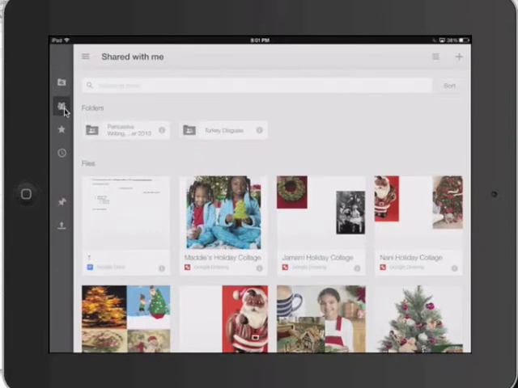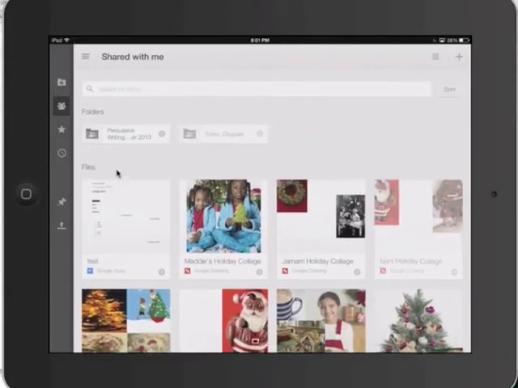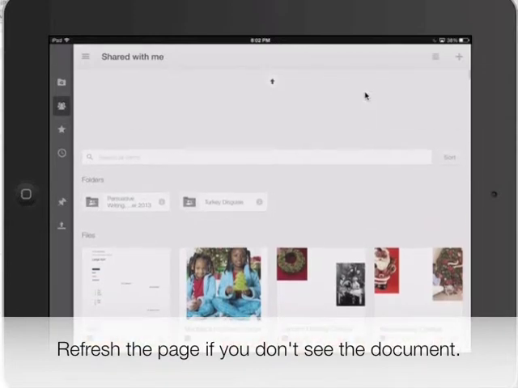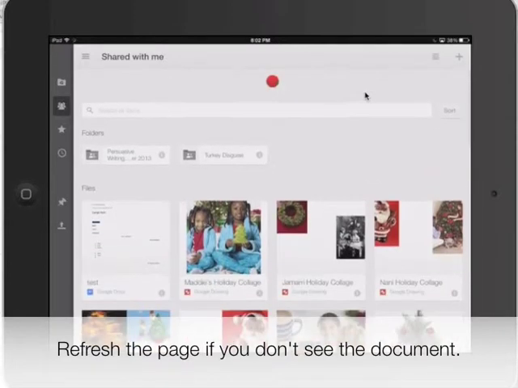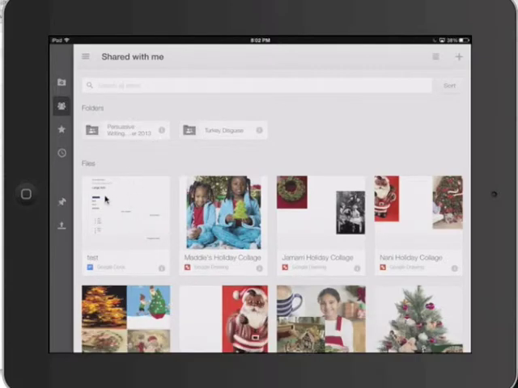And where's the file that was just shared with me? You know what I can pull down to see? Here it is. So if I want to refresh, did you see what I just did? I put my finger on the page and I pulled down till I saw this little arrow and I let go, and you can see the little circle was spinning. That means it is refreshing the page to see what new has been shared or changed. So here's the file that was just shared with me, that test file. Let's open it up by tapping on it.